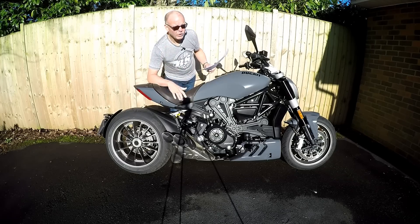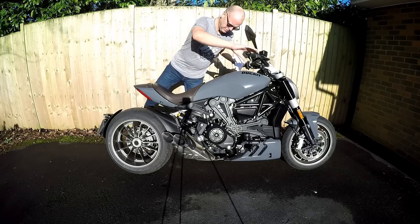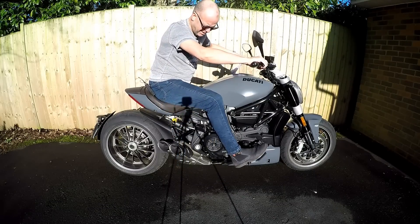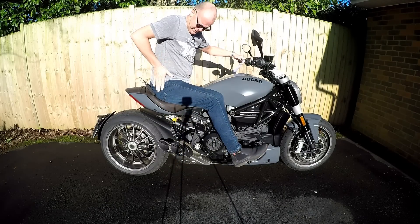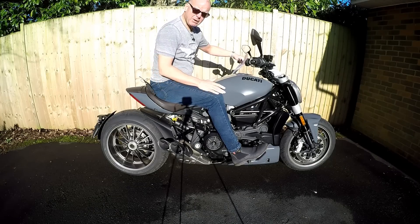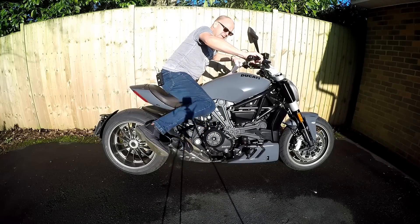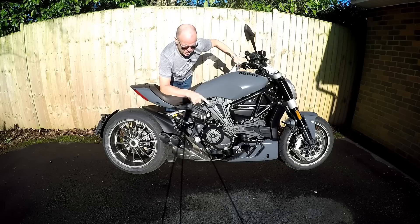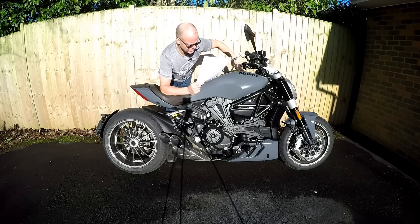Next up, although I mentioned that the low riding position is fantastic in that you can get your feet down — it's super low, feet flat on the deck — this riding position, with your feet up forward like that, after about an hour, it really does start to get your back. All your weight is down on your coccyx and on your backside, as opposed to a little bit on your legs if the pegs were in a more central position. You can get the XDiavel with mid-set pegs — I would definitely go for that. The feet-forward riding position, although that might make you feel cool, it doesn't make you feel good after about an hour. You get a bit of backache, certainly I do in my ageing bones.